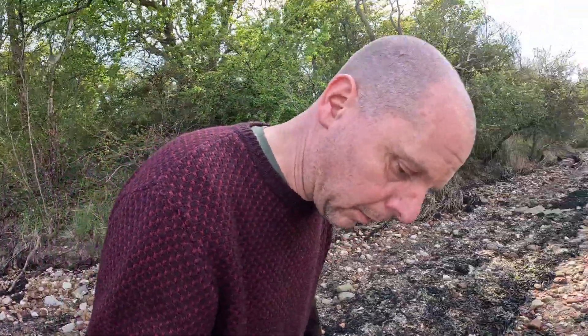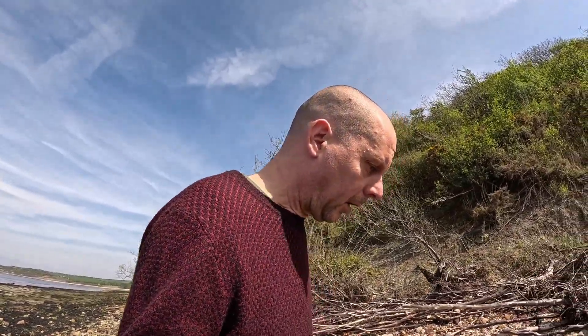Right, here I am on Thornest Bay, about to go fossil hunting again. It is absolutely low tide, the bottom of the tide, so I'm going to give it an hour or so here and see what I can find. I've already found a small piece of turtle shell. Last time I was here I managed to find a crocodile tooth and a bothomidon tooth, which is a sort of hippo, sort of pig-like mammal from the Oligocene, here on the Isle of Wight. So I hope I can come across something good like that today - I've got my hopes up, I must admit.